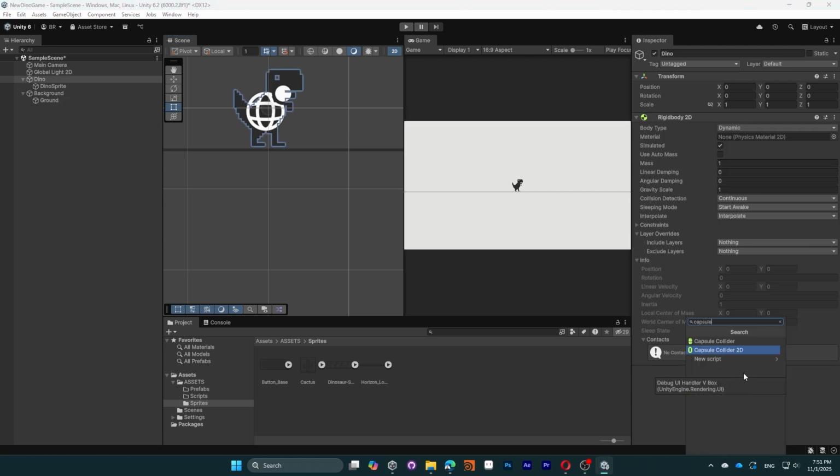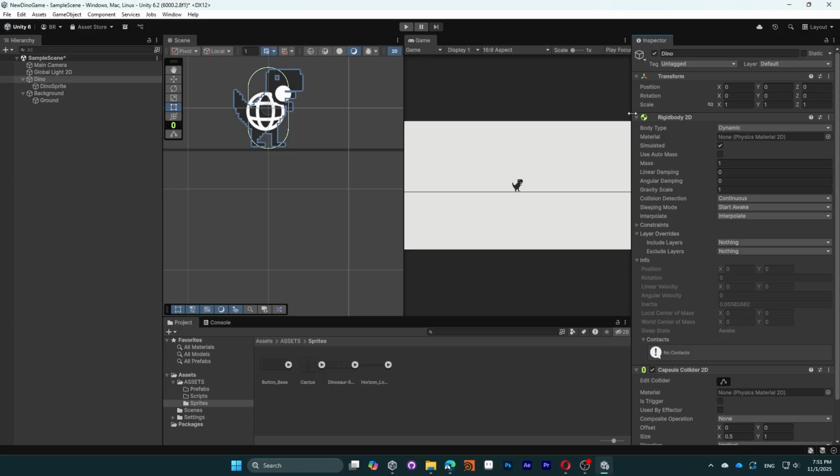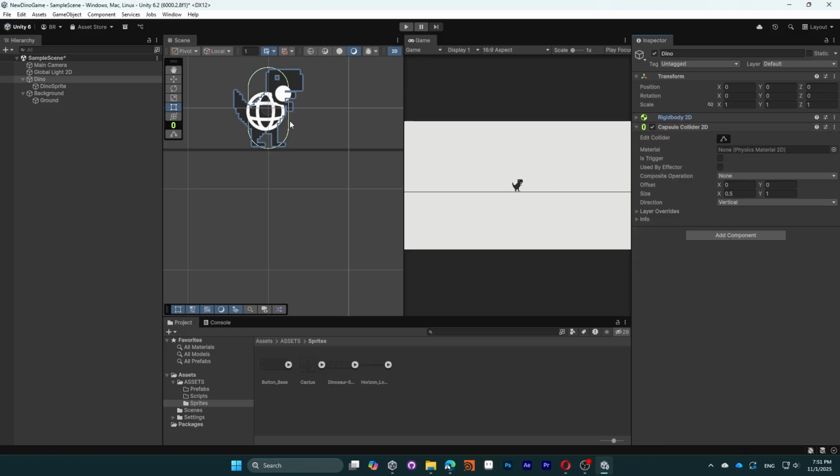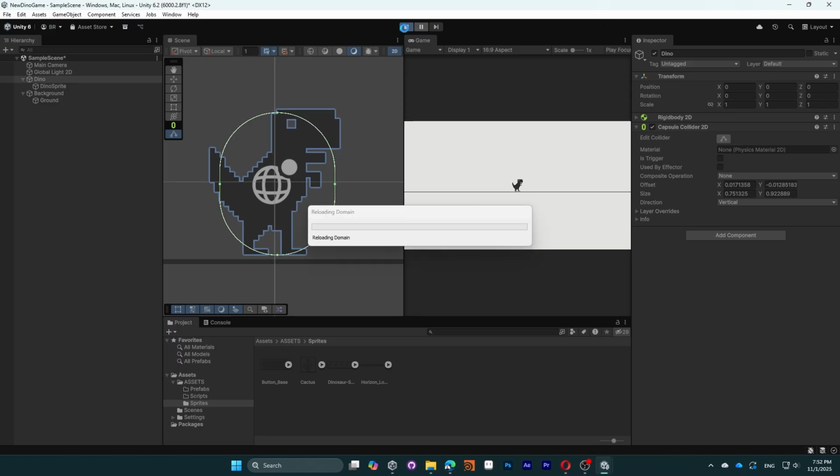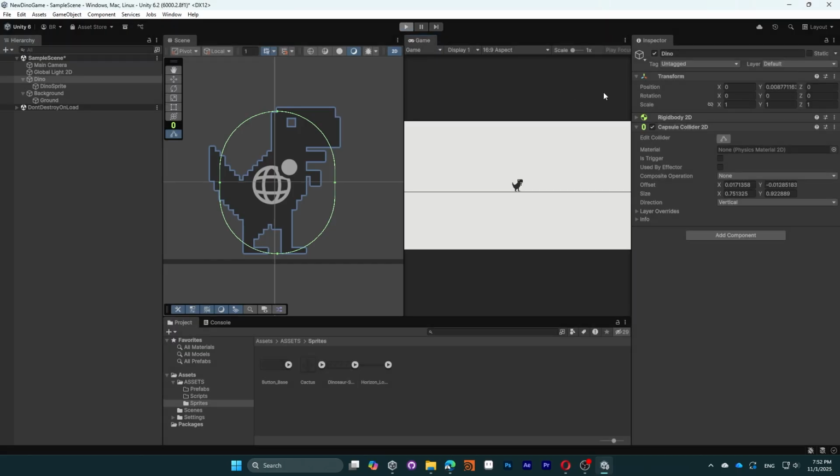Go to the Dino game object and add a Capsule Collider 2D component as well. Click on the Edit Collider option and make the collider a bit smaller than the dinosaur itself. This is generally good practice as we only want the game to be over if we hit any barriers fair and square. A minor touch should not be an issue. If you now play the game, your dino will no longer fall through the ground.